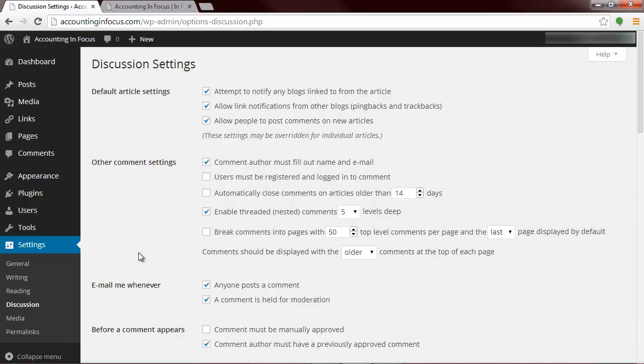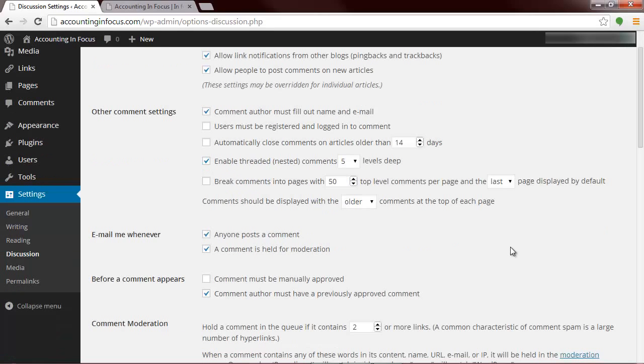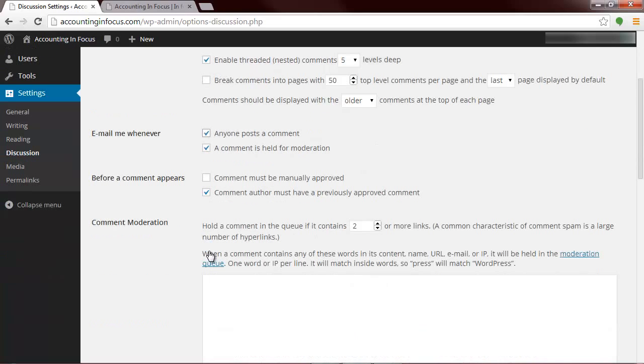We'll go down to discussions, and once again, this just gives an idea of the rules for your site. All clickable. Can anyone comment? No. Yes. Do comments have to be manually approved? Yes. No. If you see a checkbox, it's yes.